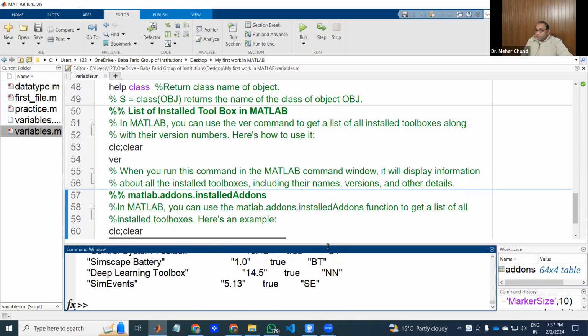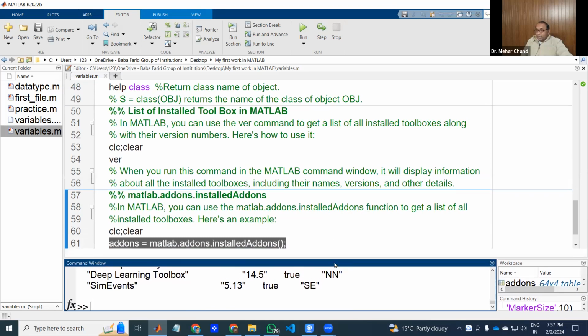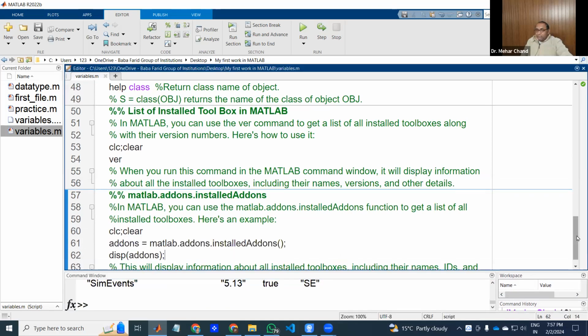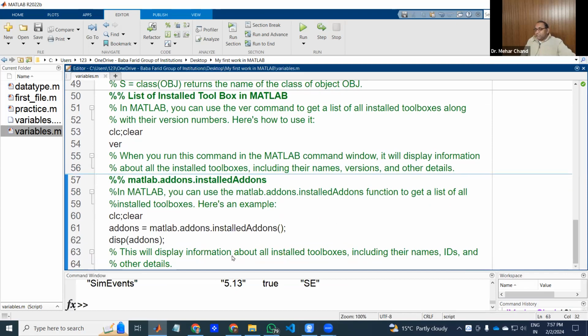As you know, yesterday I told you that not all the toolboxes are required for our purpose, but sometimes you need to check which toolboxes you have installed in your system. Only those toolboxes are required to be installed in which we are working in some specific domain, and according to that domain we require them. Only those must be in your system, and those which are not required for our work should be avoided.